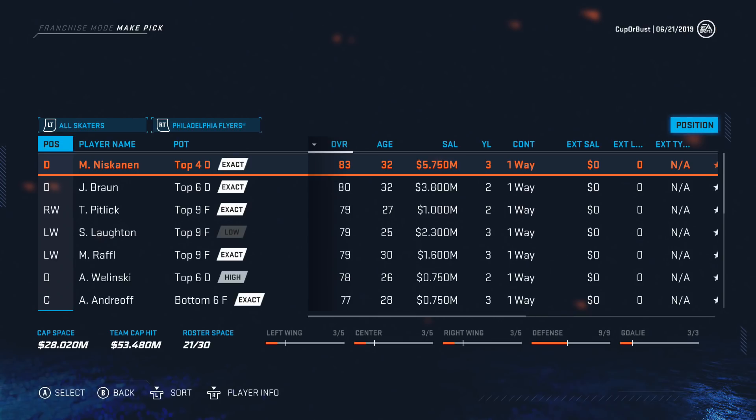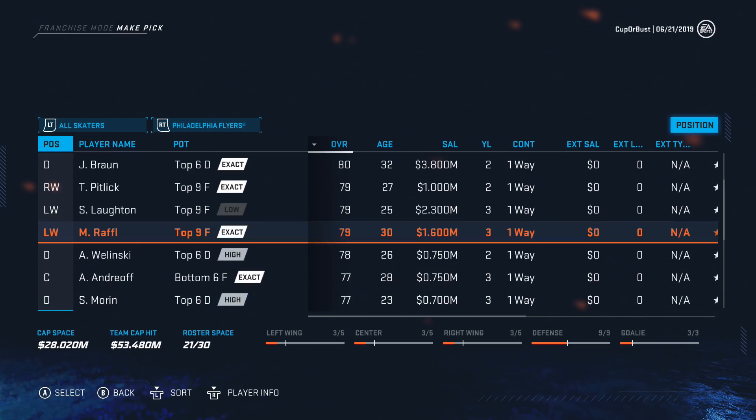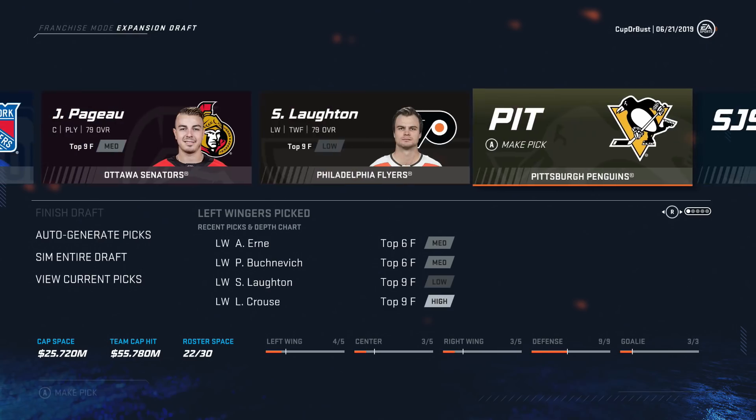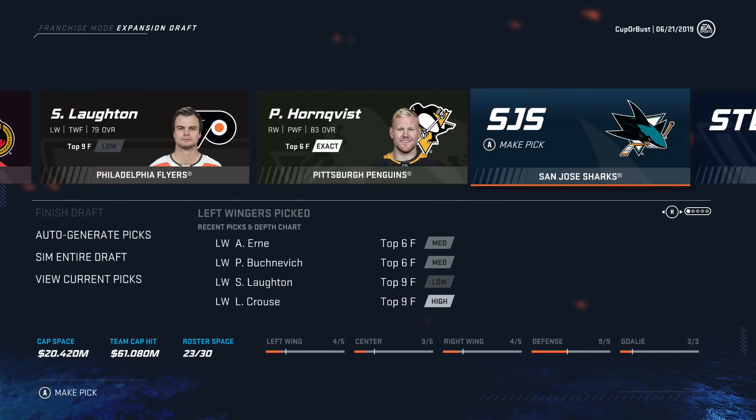So far the team's looking good. Philadelphia: Pitlick, Lawton — I think Lawton's going to be the pick. Sam Warren we can't take — he's already 23 and kind of a mess — so yeah, we'll take Lawton there. Pittsburgh Penguins: Hornqvist, a bit expensive, but I mean, he gives us a player. We need some guys to build this team around.